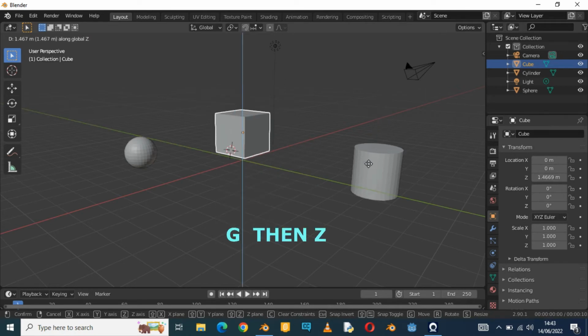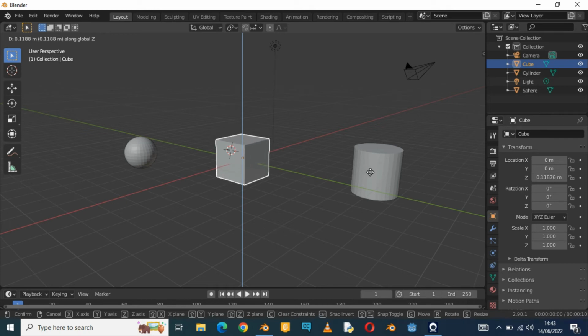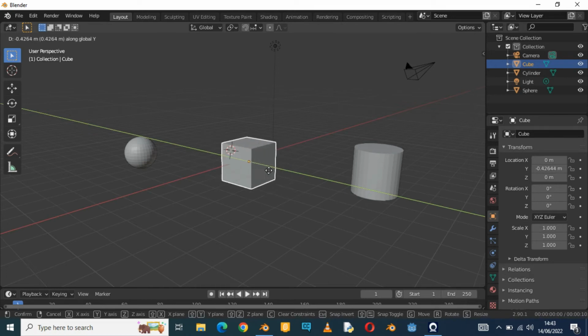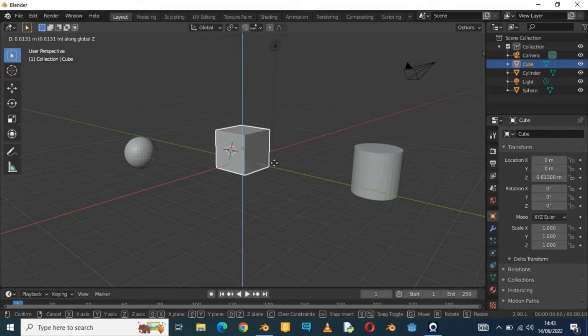If you want to move it on two axes except one, you use Shift. Let me say I want to move it on the x-axis and the y-axis at the same time, without it moving on the z. I don't want it going up and down. I just want to move it straight, on the plane.